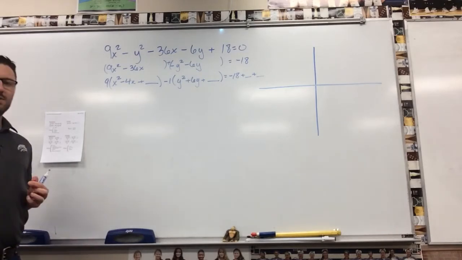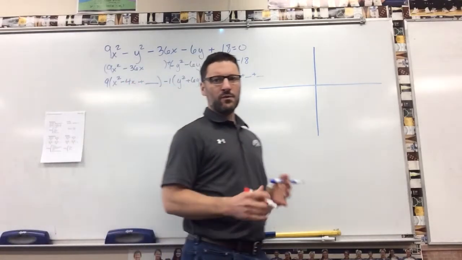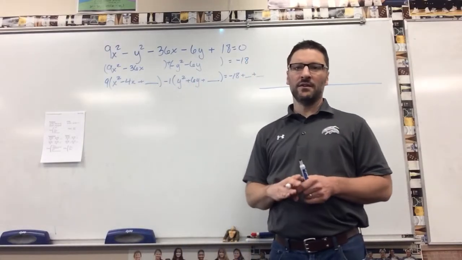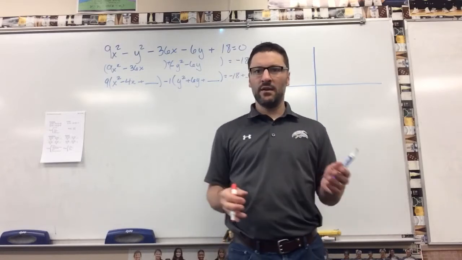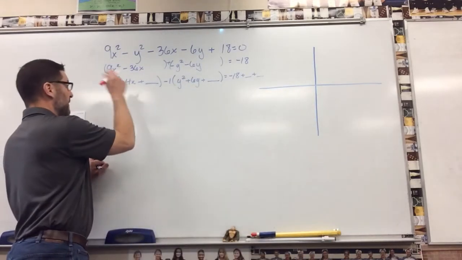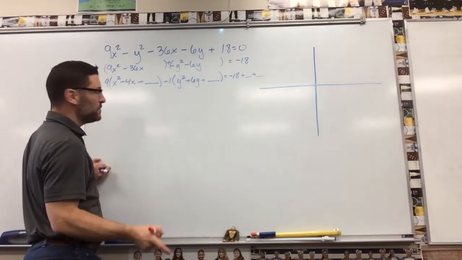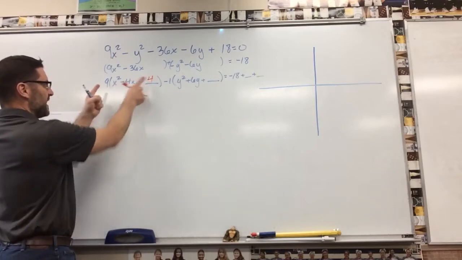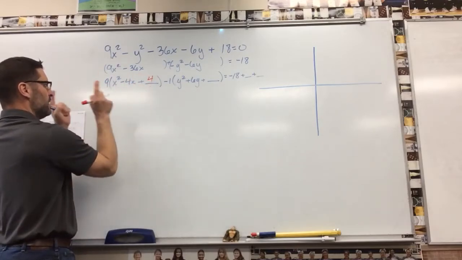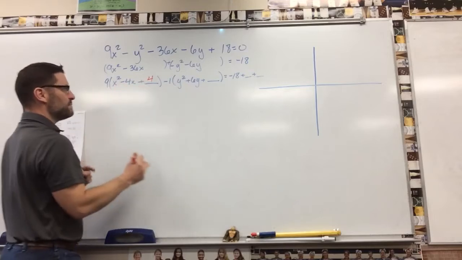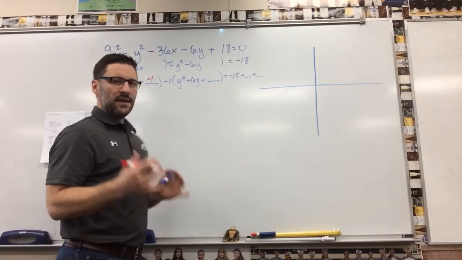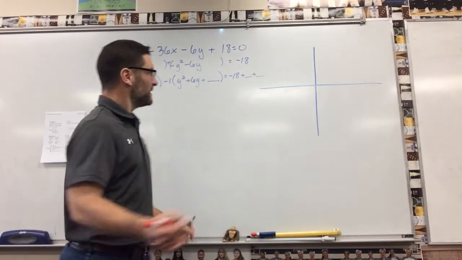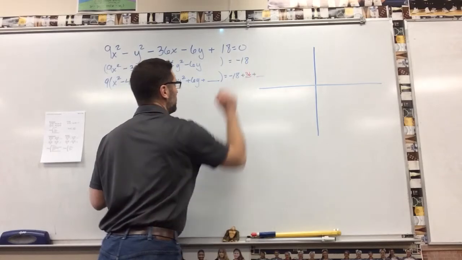Now, what we have to do is complete the square on this. So the rule was you take the middle term, a 4 here and a 6 there. You take half of it and then you square it, and that's what goes in the blank. So half of negative 4 is negative 2. Negative 2 times negative 2 is positive 4. So I'm going to put a 4 there. But what I really just tacked onto that spot wasn't just the 4. What I really tacked on there was 9 times 4, which is 36. And to get the two equations to balance out, if I put 36 on one side, I have to put 36 on the other side. So I'm going to add 36 in that blank.